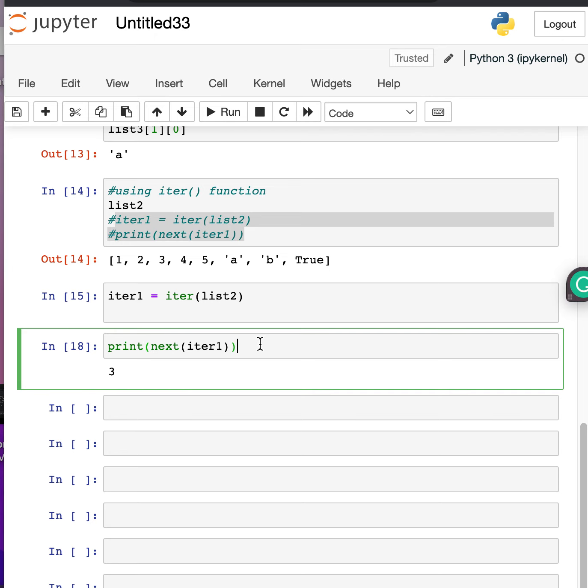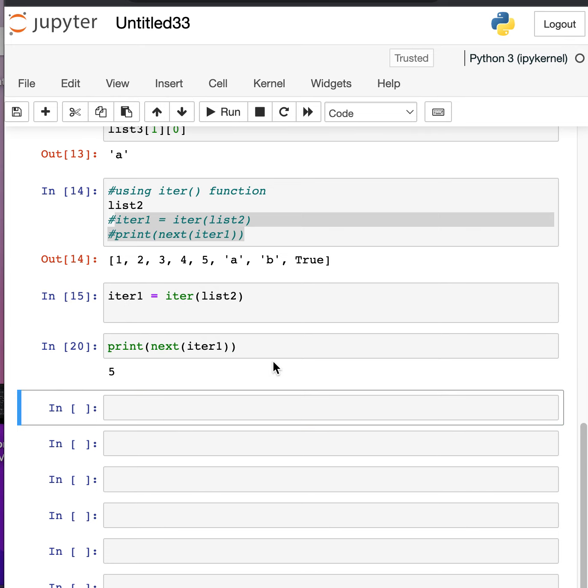If you continuously run this next function with the iter1 variable, which was assigned the iter function earlier, it will continuously print the element one ahead, like 4, then 5, then A.